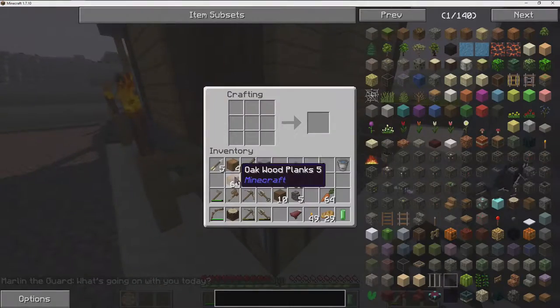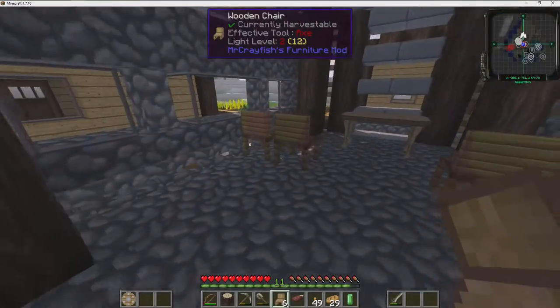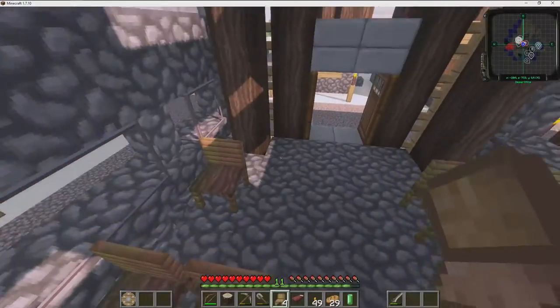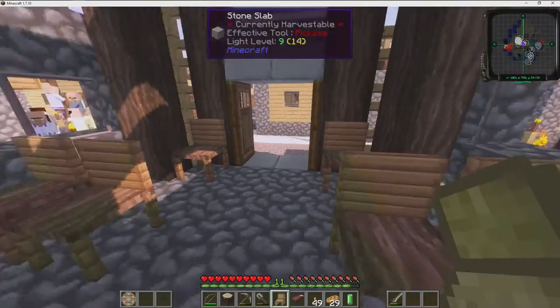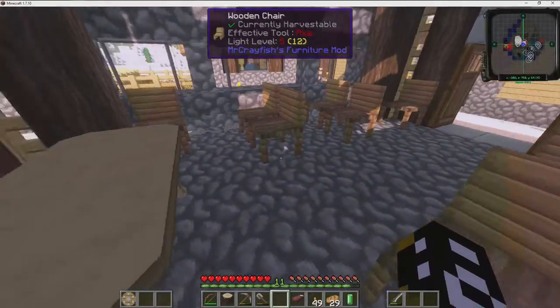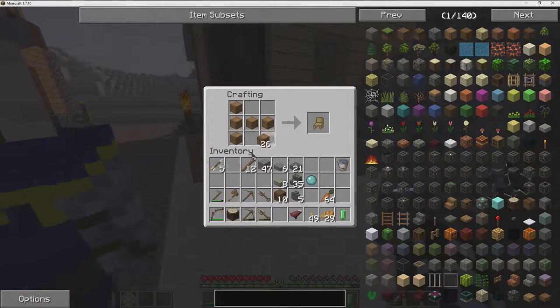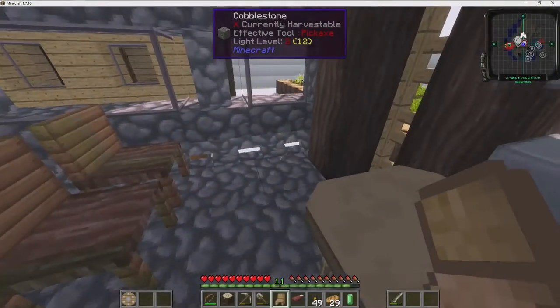Alright. Need to make some more. Let's make six. One here and here. And here. One back, one back, one here, maybe one more. Okay. There.